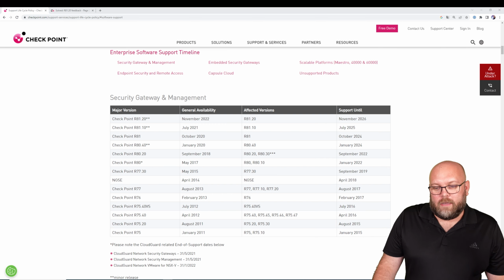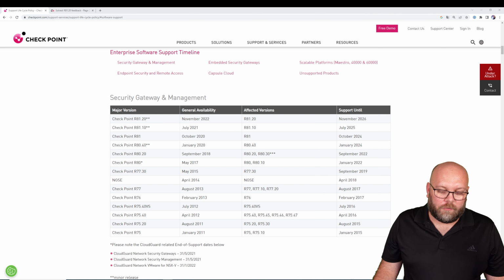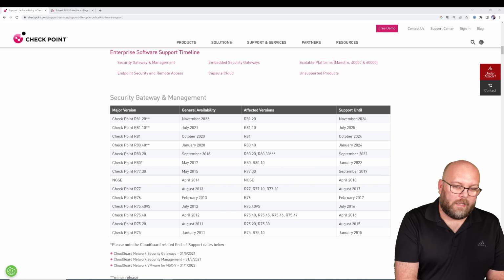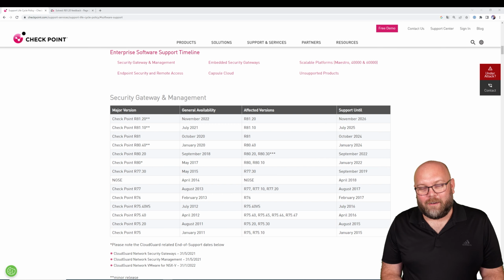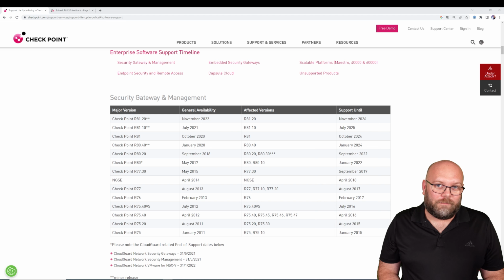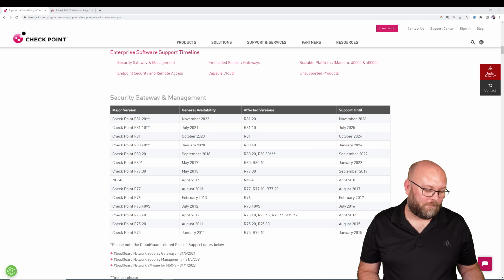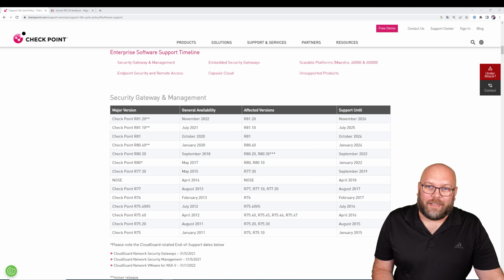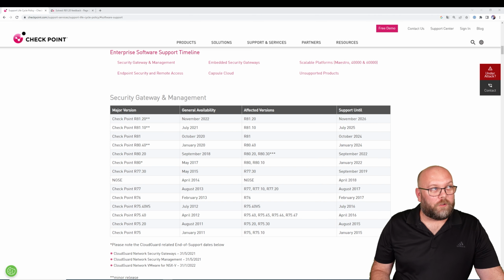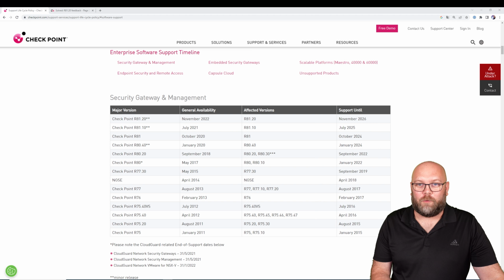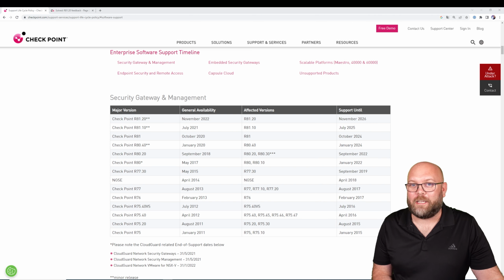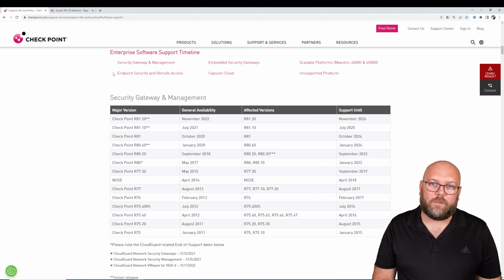So when it comes to upgrading, especially when it comes to major releases or major new functionalities, first of all, you want to wait until it's recommended. Maybe that takes 1 year. So then you have even less time for the version to be supported. So this is a bit tricky. So why would you as a customer upgrade to a release that will only be supported for, let's say, a year? And this was actually something that was given as feedback to Checkpoint within the Checkmates community.